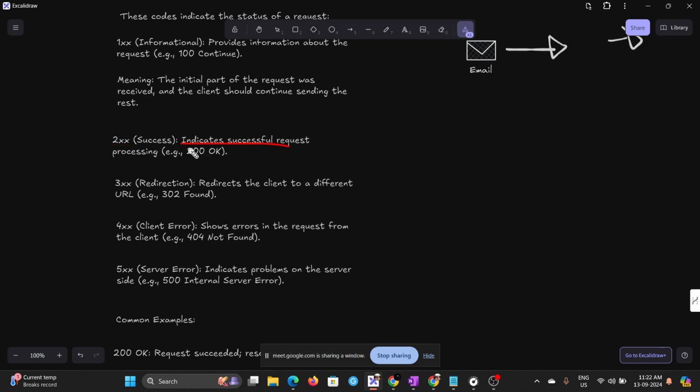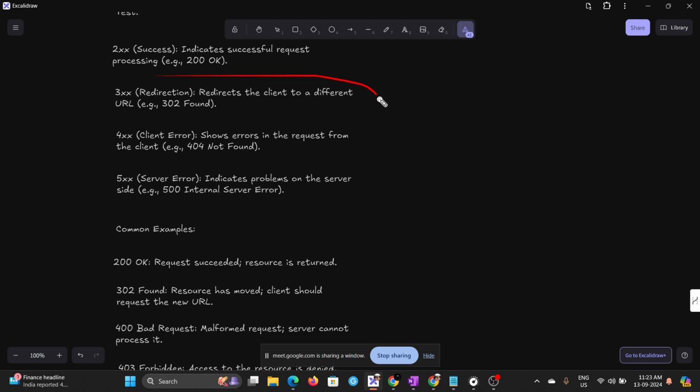So it indicates that, okay, whatever you request or whatever you ask of me, I'm going to provide it. So it simply says, okay, successful request. If I visit google.com, google.com sends me 200. Okay, that is a successful request because I can simply access google.com, right? But I cannot access your Facebook page. I cannot access your Facebook user account. Why? Because I don't have the proper credentials. In that case, it simply denies.